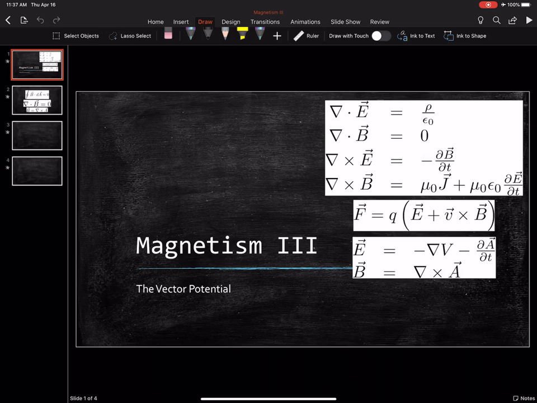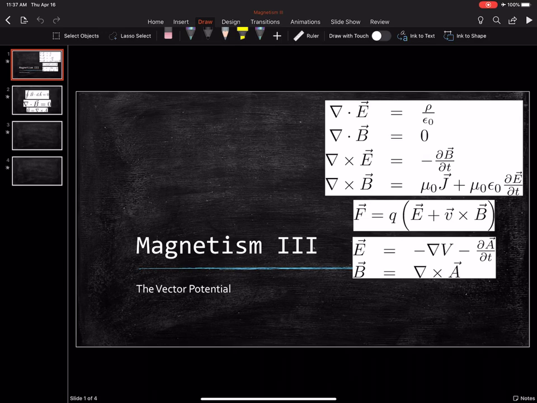Next time I hope to have one of these special lectures on magnetism of matter, but after that we're going to go on to discuss what happens when things start changing with time. Everything today, again, will be static, but after the special lecture, we'll talk about the full time-dependent situation. Then we start getting into very interesting things, and we start seeing why it's electromagnetism and not two separate things.